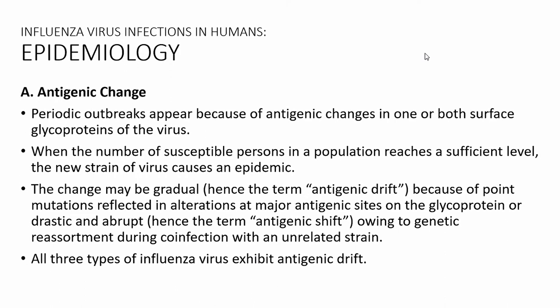So all three types of influenza virus exhibit antigenic drift. For antigenic shift, it is mostly influenza type A only, because types B and C are restricted to humans, unlike the influenza A virus that is not just found in humans but also in animal and bird populations. So we can be infected with influenza type A viruses that come from other animals, and this will cause a genetic reassortment with the original influenza type A virus that was also infecting the individual.